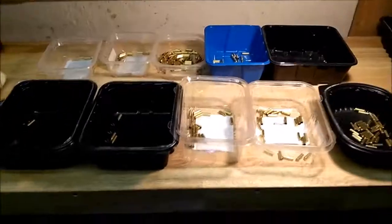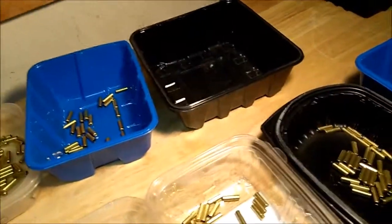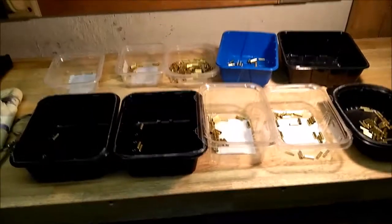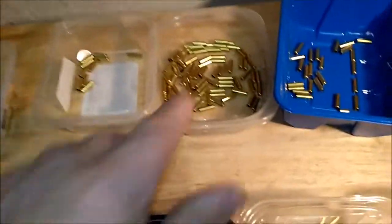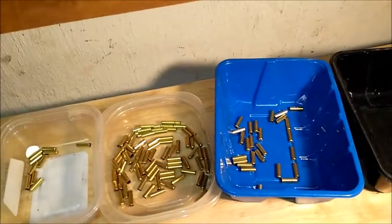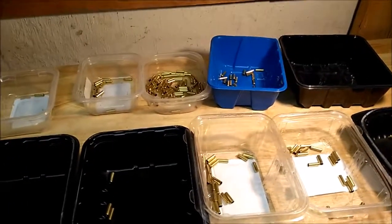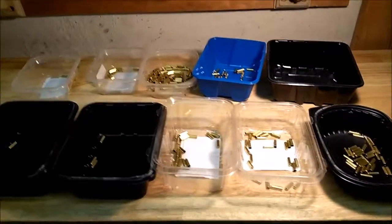Okay, this is going to seem kind of crazy. I'm going to sound like I've been lying to you. These are the Federals. And we have 9.4, 5, 6, 7, and 9.8. Then we jump up to 10.1, 2, 3, 4, 5, and 6. So there's quite a range there. Still has nothing on those Winchesters. So, but as you notice, the 9.6 kind of has the most. There's really not a lot here, so not seeing the trends building quite as much as if I had hundreds of them. The Remingtons might show the story.